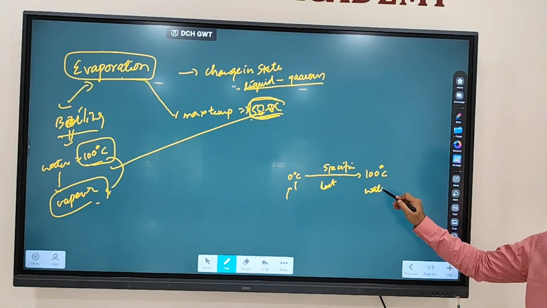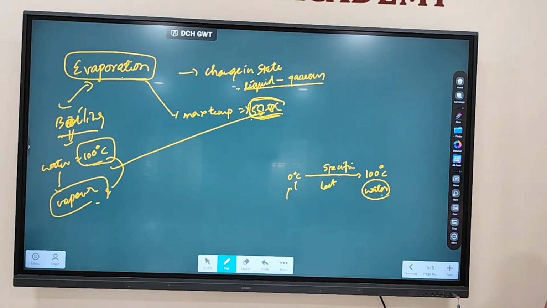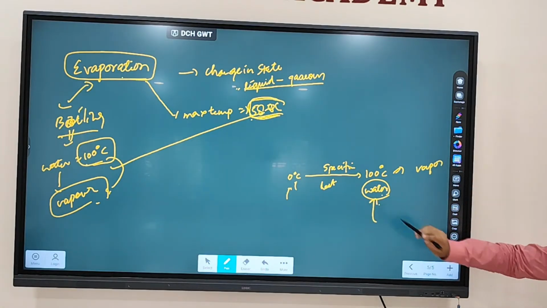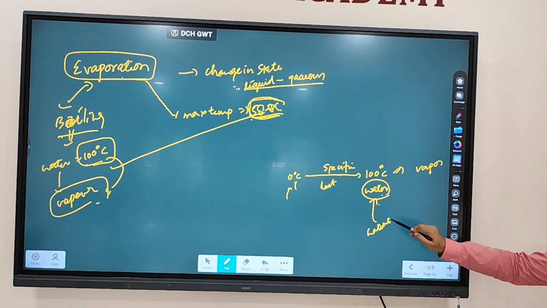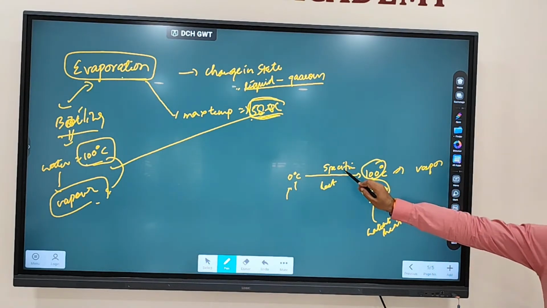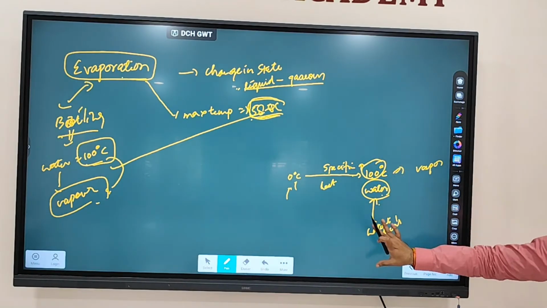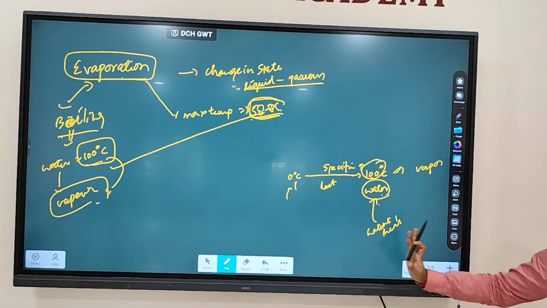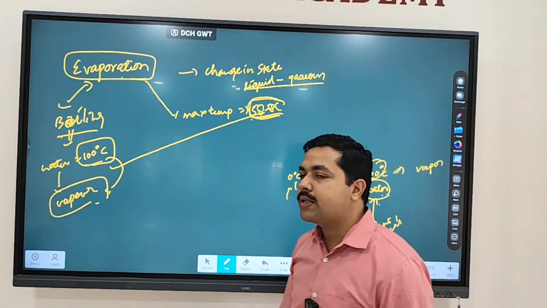When water reaches this particular state, then what will happen? Then water will be changing into vapor state. The amount of heat that will be absorbed during this period is called what? Latent heat. So when you are heating up, it is not changing the state at first. First it is raising the temperature of the body. Once the temperature is raised to 100 degrees Celsius, then only the state is changing. Clear?